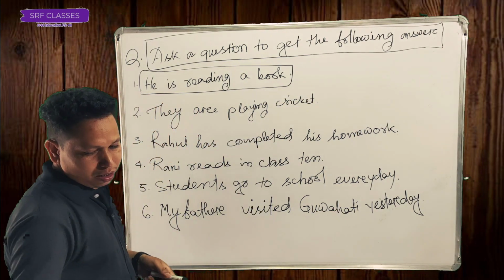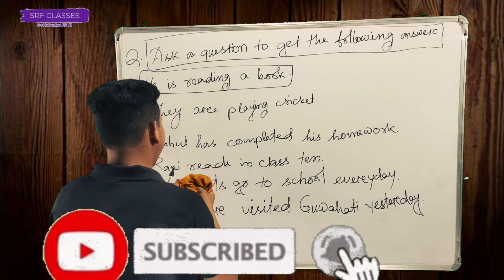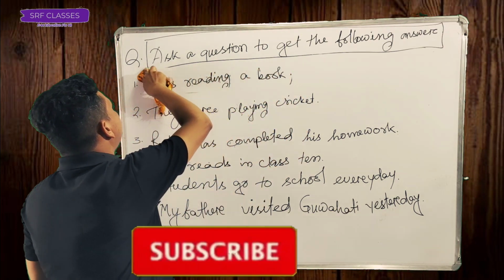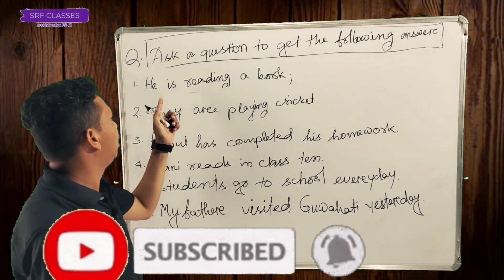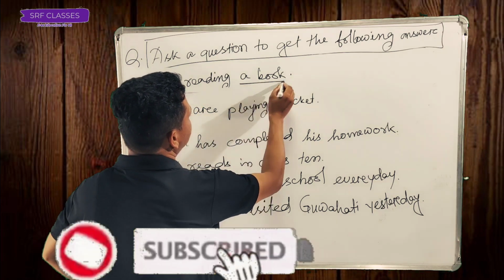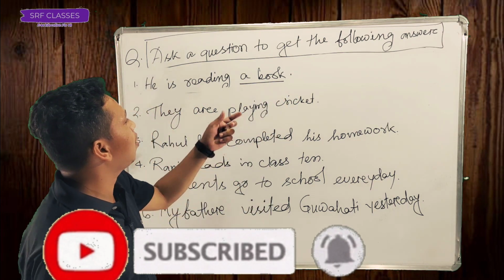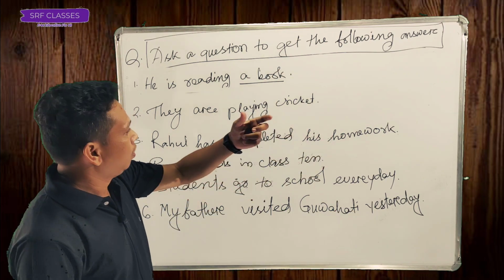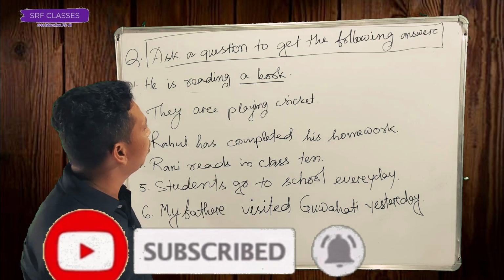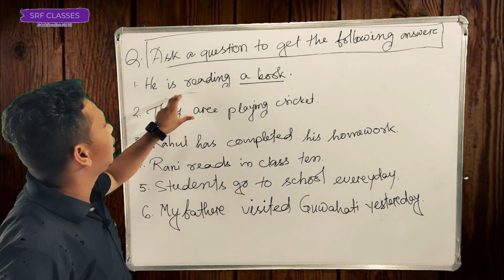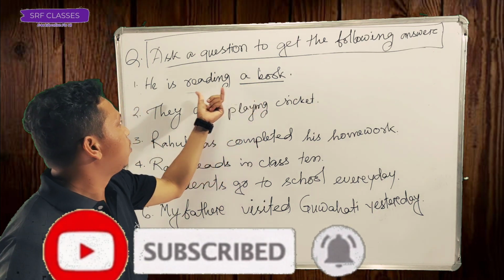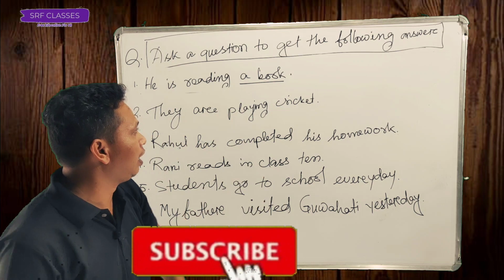So from exam point of view I am going to tell you that in this sentence, the sentence can be this way also, that he is reading a book, or else it can be like this: a book can be underlined and you need to ask a question. Of that question answer should be a book. For an example, if it is like he is reading a book, so a book should be the answer. So what should be the question? I am going to tell you that.